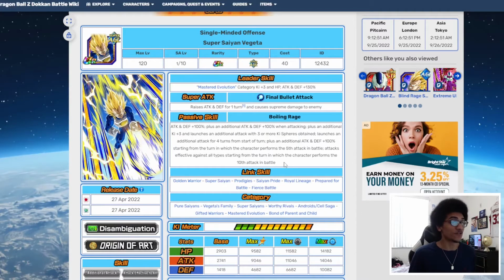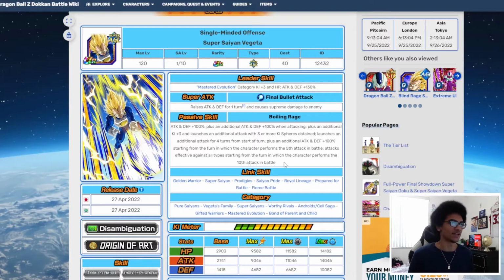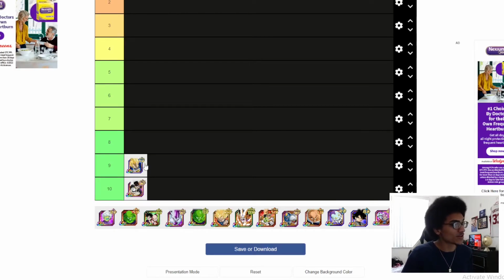This guy has a lot going on in his passive when it comes to him attacking. But he's fulfilling a role that a lot of units do in Dokkan, which is damage. We want defense, but this guy could, in the right situation, get that off for you, for sure. He can triple super attack or quadruple super attack, and then this guy's defense will be looking spiffy. He'll be looking alright with his defense.